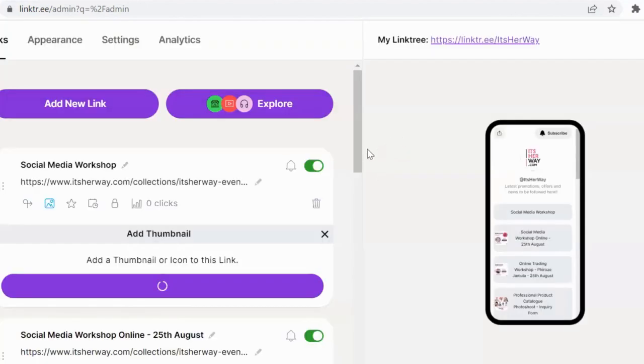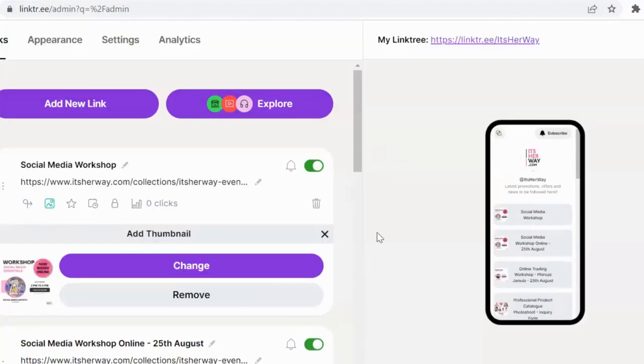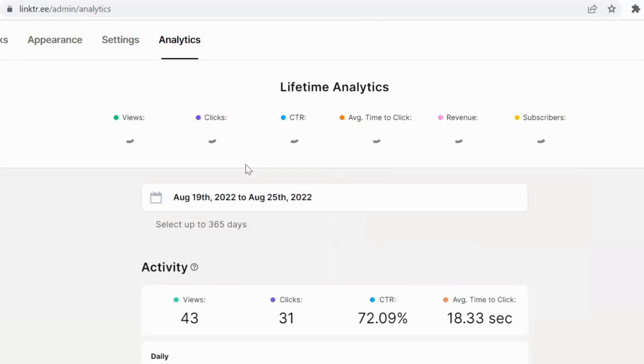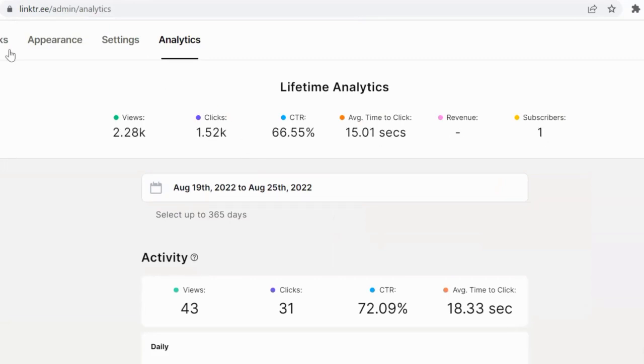That's it. This is what it looks like. So it's literally that simple. It's a free platform. Ours is a paid one, so we have some detailed analytics. We get more information, we get more insights. It's important for us. But I'm not going to deep dive into it because it can get a little overwhelming. So we're just going to see the basics. So yeah, this is how you create the link.